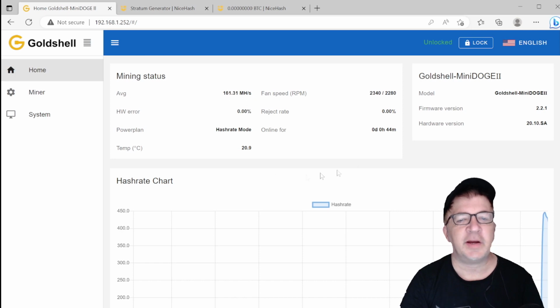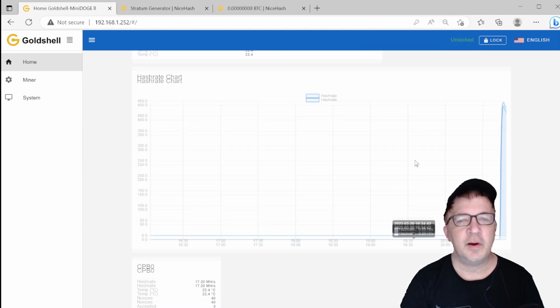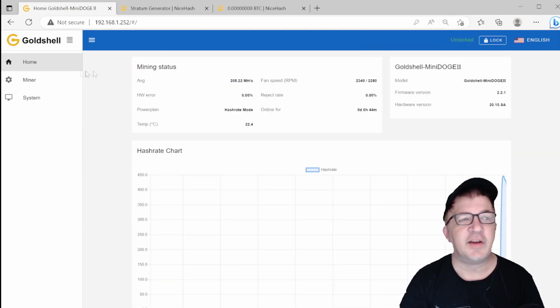We see some mega hash coming in already. Let me just zoom out a little bit so you can see it better. But we see there's some hash rate coming in here, and we are connected to NiceHash. And some other configurable parameters too.